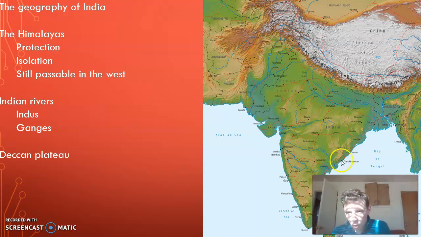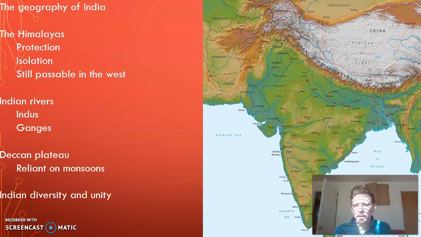Below these rivers, we have what's called the Deccan Plateau. Flatter area of India. Some people have speculated that India was once a part of Africa and then broke away, or was once attached to East Africa and broke away and became a part of Asia. I'm a historian. I really can't comment on whether this is true or not. What I can tell you is that the Deccan Plateau is a drier and more barren region of India that is much more reliant on monsoons, periods of great rain, in order for agriculture and the cultivation of crops and animals to be successful. So we have the mountains, we have the very fertile river valleys, the Indus and the Ganges, we have the Deccan Plateau, and then further towards the south, we'll find the plateau continuing.